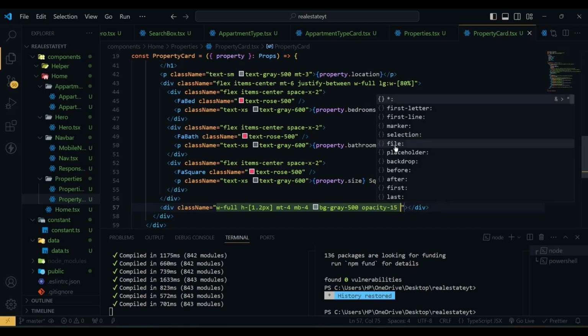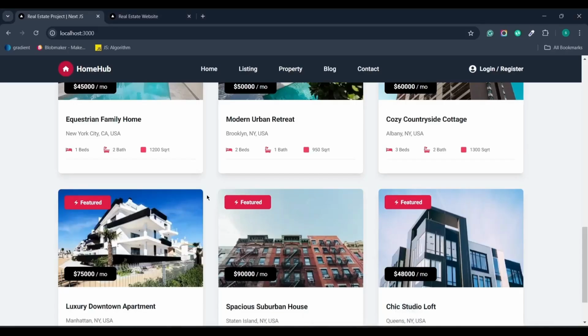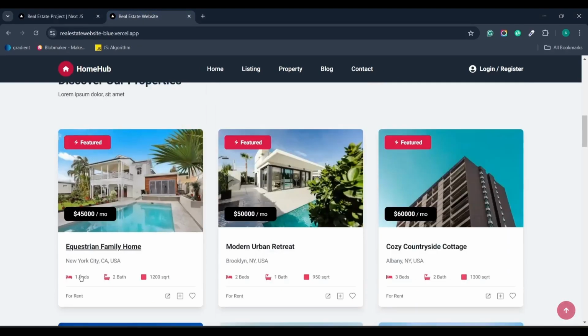If I hit save, here you can see we have our line.